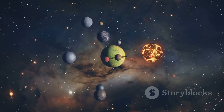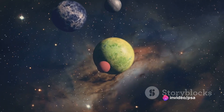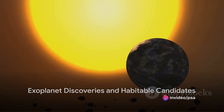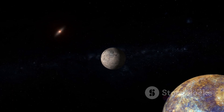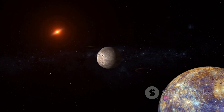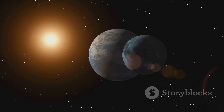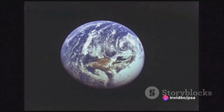So different stars have different habitable zones — but what about the planets within these zones? Our universe is teeming with planets, some of which sit comfortably within these habitable zones. These are exoplanets — planets found orbiting stars outside our own solar system. Their discovery has been made possible by advancements in observational techniques like the transit method, which observes the dimming of a star's light as a planet passes in front of it, and radial velocity measurements, which detect the slight wobble of a star due to the gravitational tug of an orbiting planet.